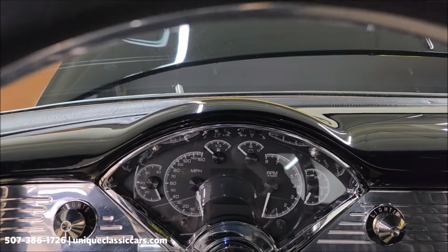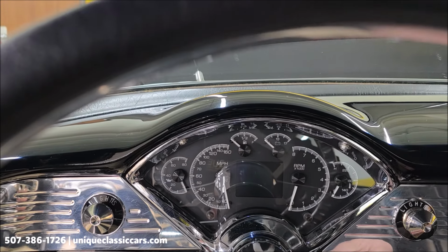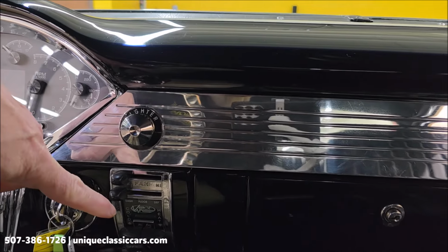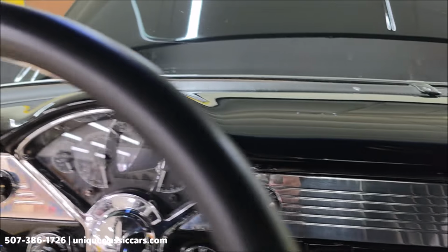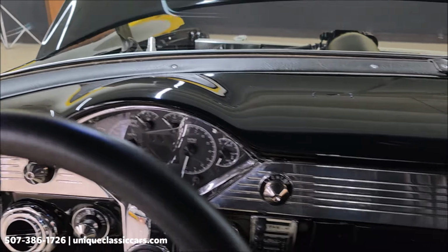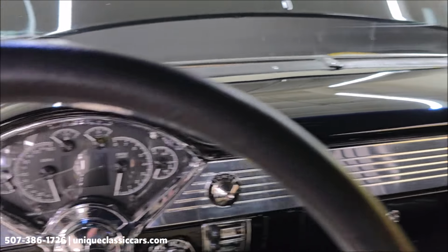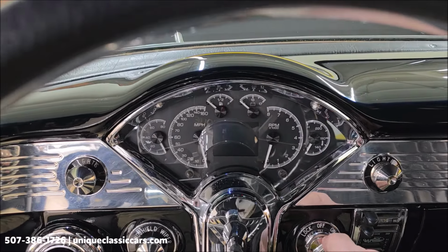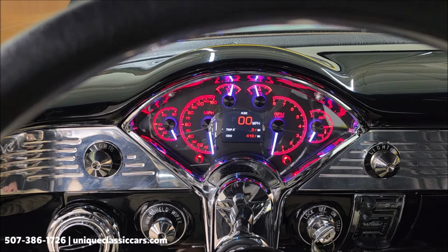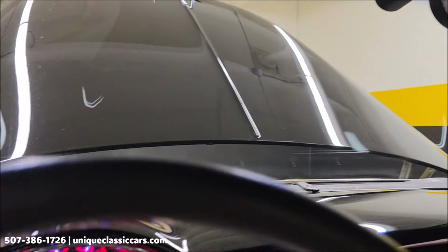Beautiful dash setup. It's as nice on this interior as it is the exterior. I'll show you that after we warm this up a little bit. Of course, the vintage AC controls all built right in like the stock would have been. So pretty stock looking, obviously, with the exception of the updated gauges and nice polished work, but just kept it classy looking on the inside. There's also a tach mounted up above. All right, fuel pressure's up.